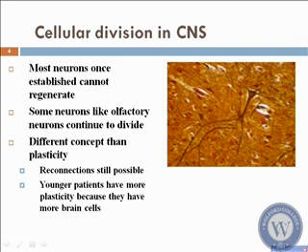Okay. The cells divide in the central nervous system is once the neurons are established, they won't regenerate. So in other words, when you're born with your brain, you're really not going to increase the total number of neurons after that point. Okay? As you get older, you actually lose more neurons every day. And if you're an alcoholic, you lose even more. Okay? And we'll talk about that a little later on. But the neurons basically don't regenerate that we know of yet.